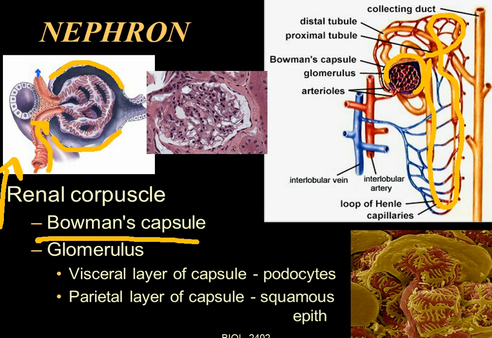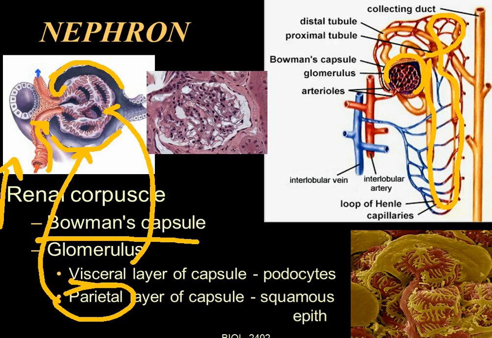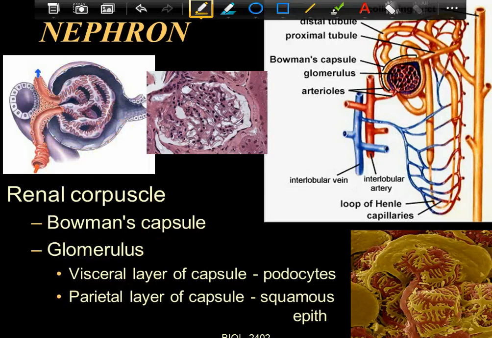Okay, simple squamous. On the inside, there are cells making up the visceral layer. The parietal layer is this layer on the outside. And the visceral layer is the layer of cells of the capsule right there. They're in lavender, I guess we'll call it. Alright, so those cells are called podocytes. Podo means foot. They look like they have little foot extensions, and you see them actually right here on the electron micrograph. They're in yellow. Look at this guy right here. That's a podocyte. Look at his picture right there.